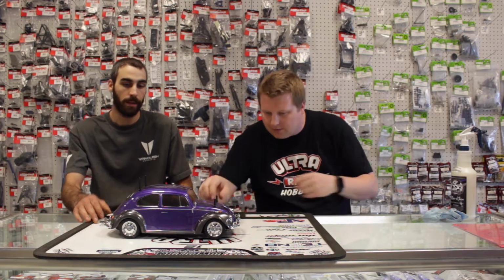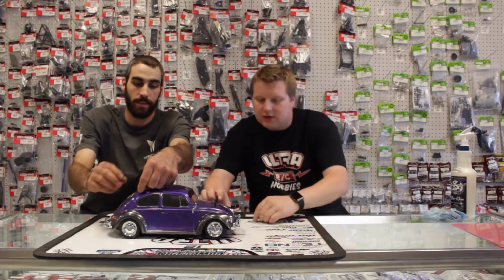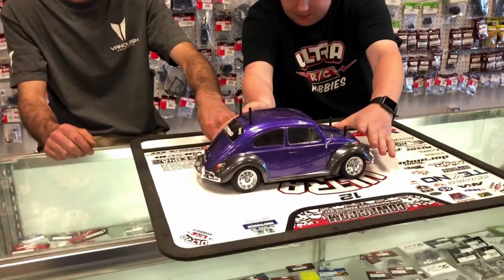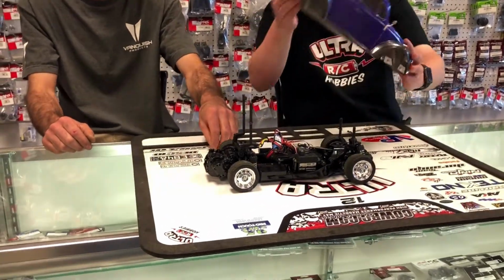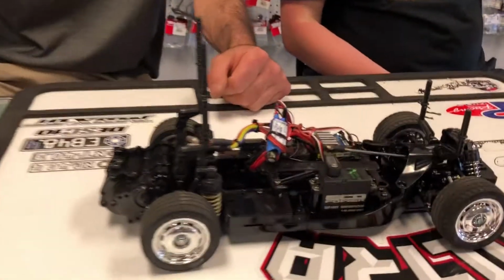So let's take the body off. Is this thing lit up yet? Not yet. Okay, so when did you finish this? I know you just picked it up last week. Last week, and then I had it almost built that night. It took me about 2.5 hours, somewhere around there, that night. And then I painted the body the next day. So it wasn't a very long build.